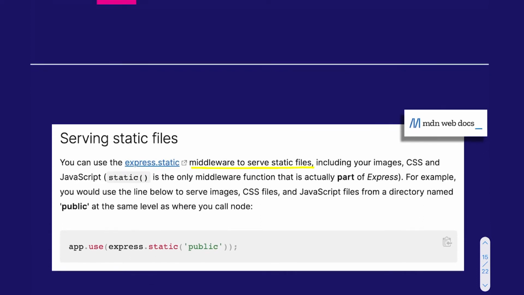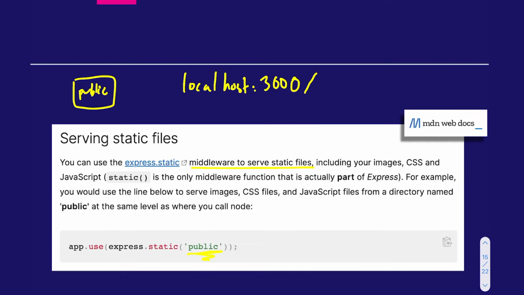And what that means is, let's say, for example, your server is on localhost 3000, and there's some sort of image that you want to serve on your server. What we're saying when we pass in this public parameter is that there's some sort of folder named public where we have some static files that we want to serve. So let's say, for example, within the public folder, we have an image folder, sorry, a little illegible. And then within that, we have cat.png. So by using this middleware, we can navigate to image/cat.png, and it's going to show up our cat photo.